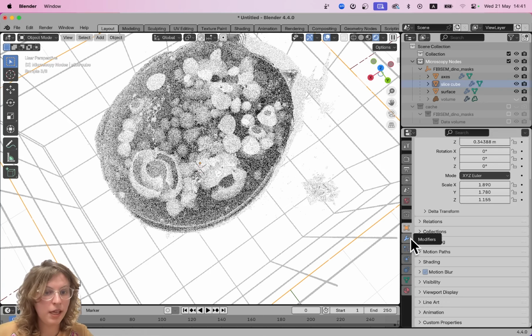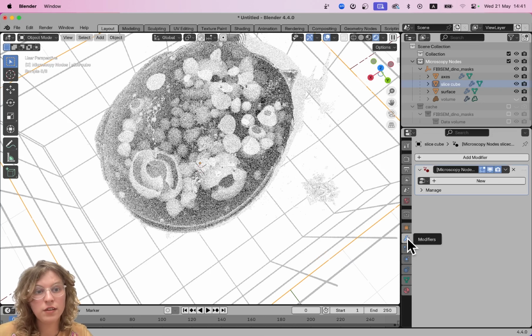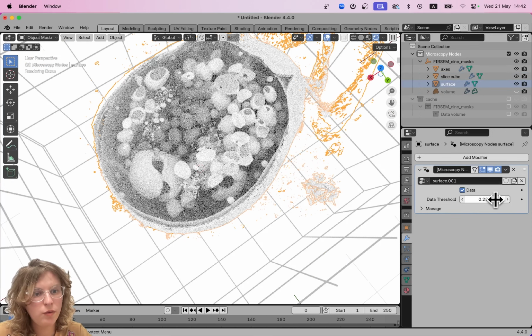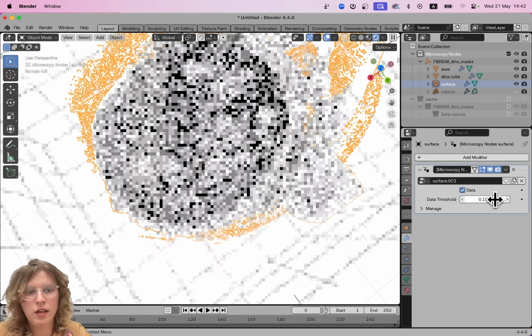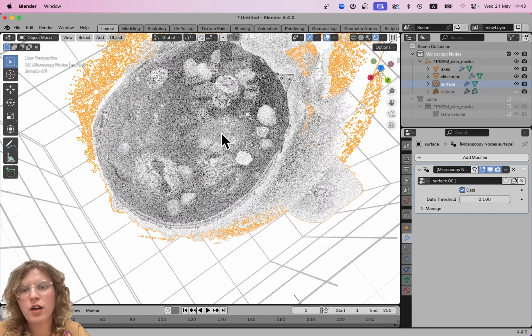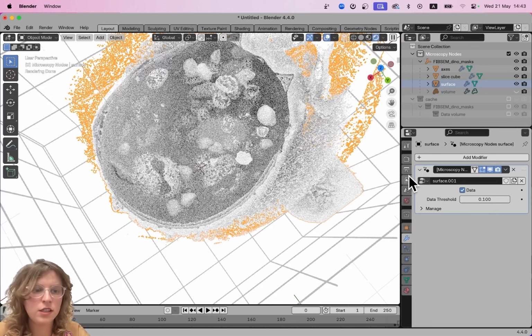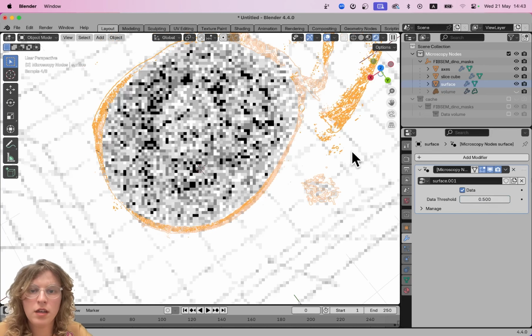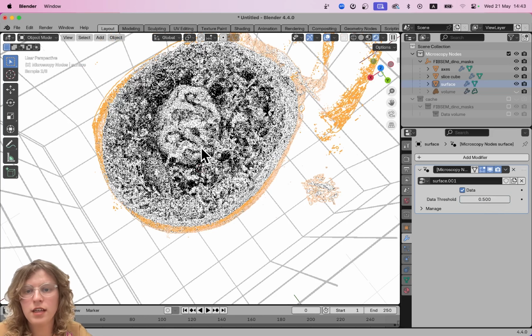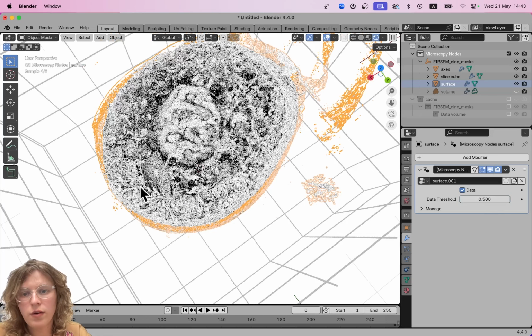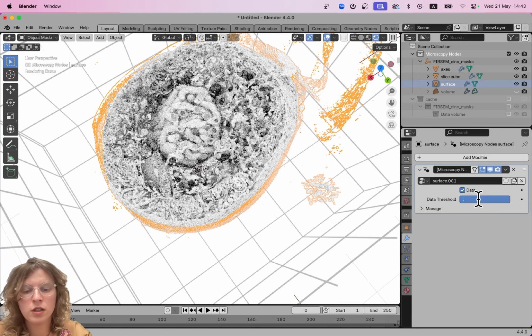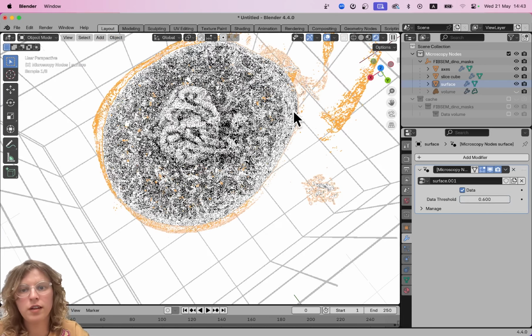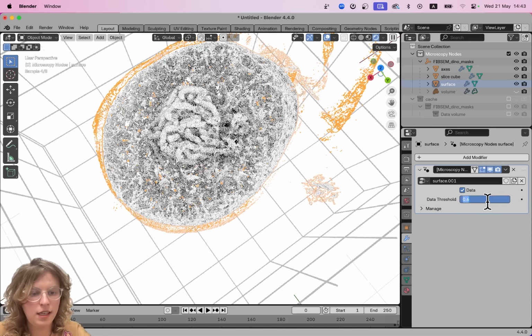And what's nice in Blender is that we can now also still change the threshold. So we can go to a lower threshold, where we get only very low density structures, or we can go a bit up. And here we see all of these tendrils, and we can also start to see our chromosomes, which I think we can even isolate a little bit better because they are quite distinct in this data set.